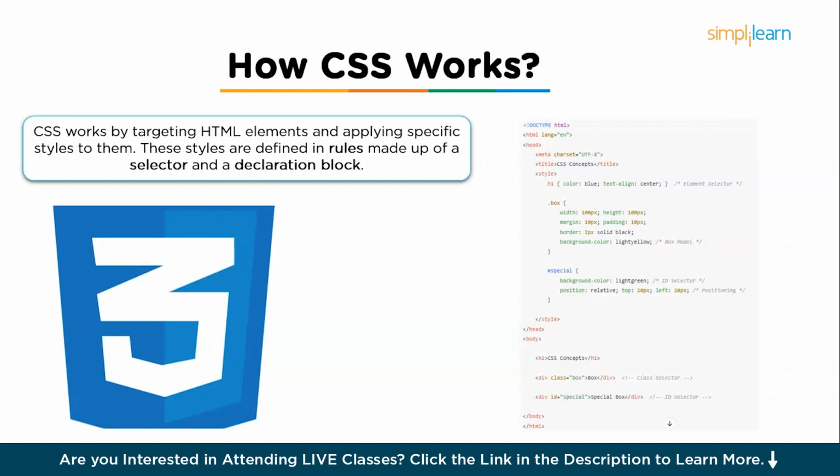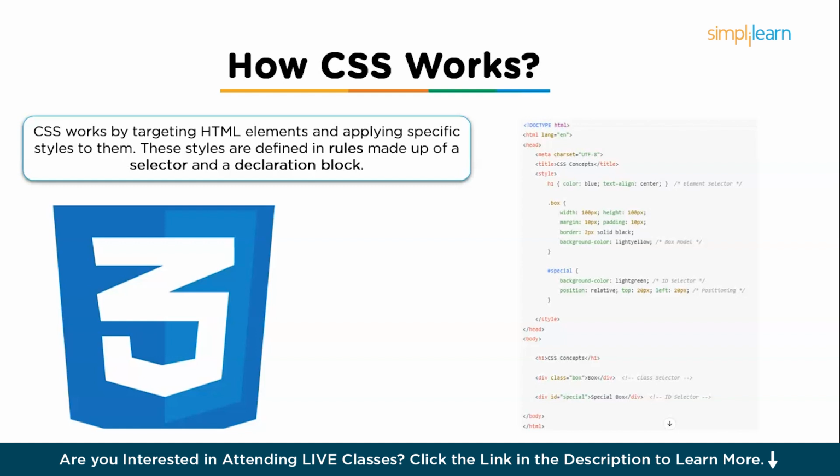There are different types of selector. Element selector, which are h1, paragraph tag. Class selector, dot class name, like here you can see dot box. So here class name is box. ID selector, which comes using this hashtag. For ID, you have to target an element with a specific ID using hashtag. Here you can see the special is the ID. And there is the universal selector as well, which comes using star, which will target all the elements of the page.